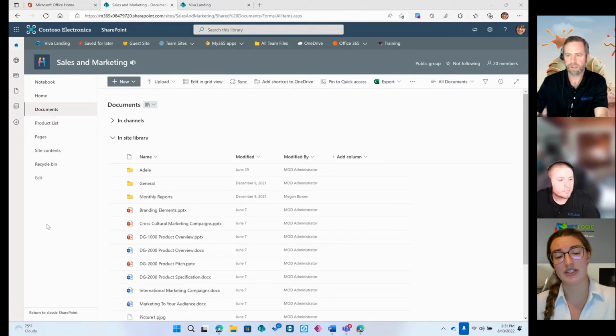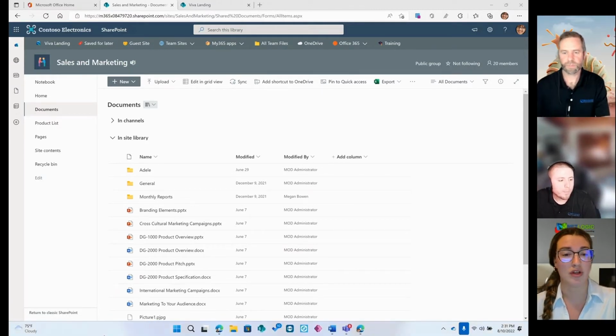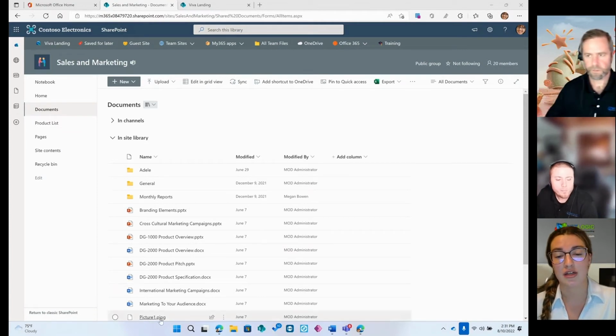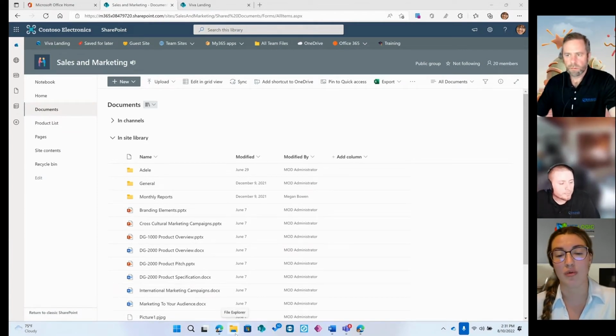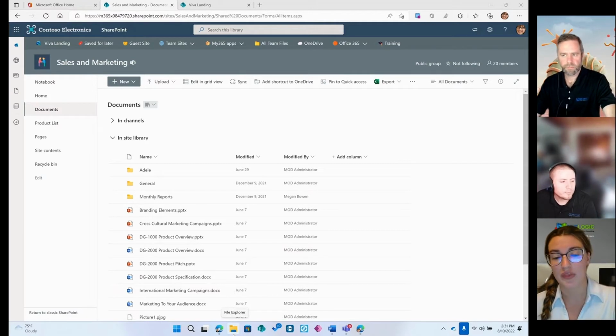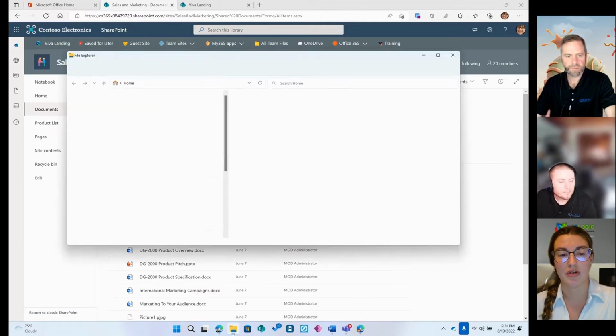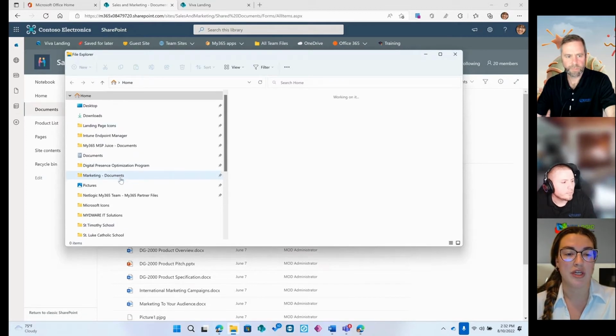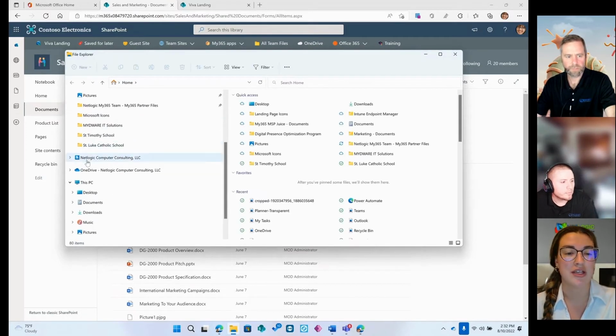Yeah, I mean, realistically, whether you're on Windows 10, Windows 11, or working on a Mac, your Finder or your File Explorer would be located right on your toolbar. And you just simply open this up. And now what we can see again, like we were just taking a look at, is that I have this little blue office building here.